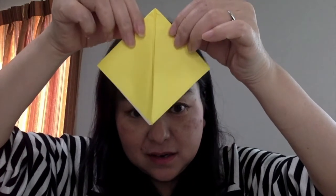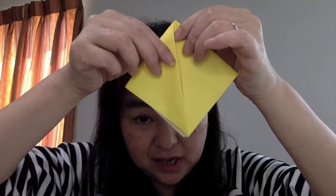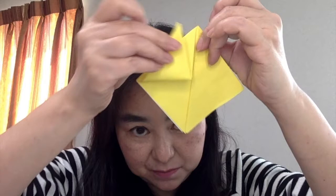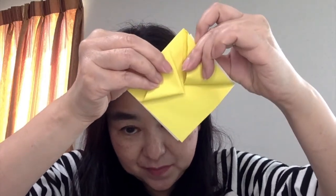Are you ready for the next step? Okay, next. This one go to this point. This point go to this point. The other side, the same one. Okay, try. Yes. Okay, I'm done now.